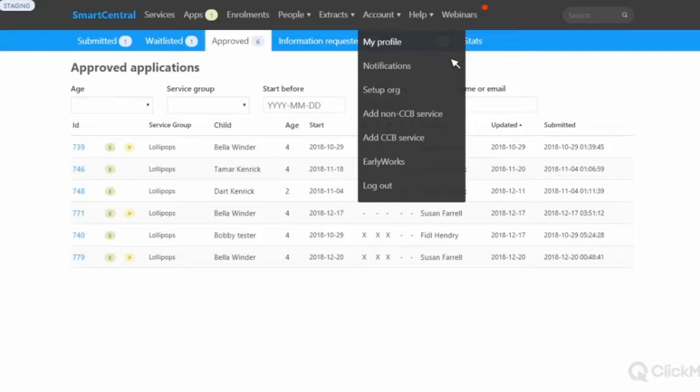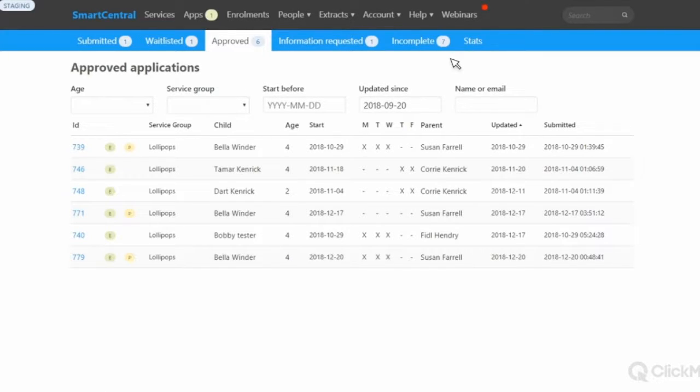You can tailor the application form. Almost every centre that I've looked at has a few extra or different questions that they want to ask their parents and children about their children that don't fit the standard questions. So we ask all the obvious questions: name, address, date of birth, who are the emergency contacts, all of that sort of stuff. But you might have some additional questions that are specific to your needs.